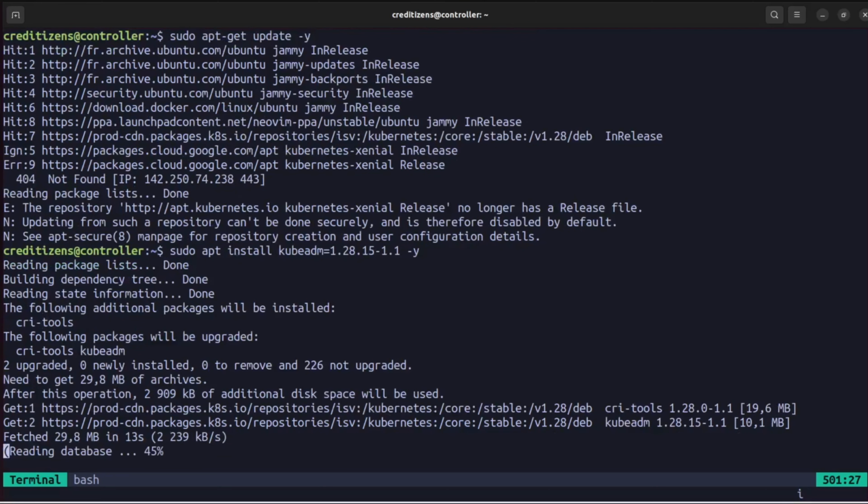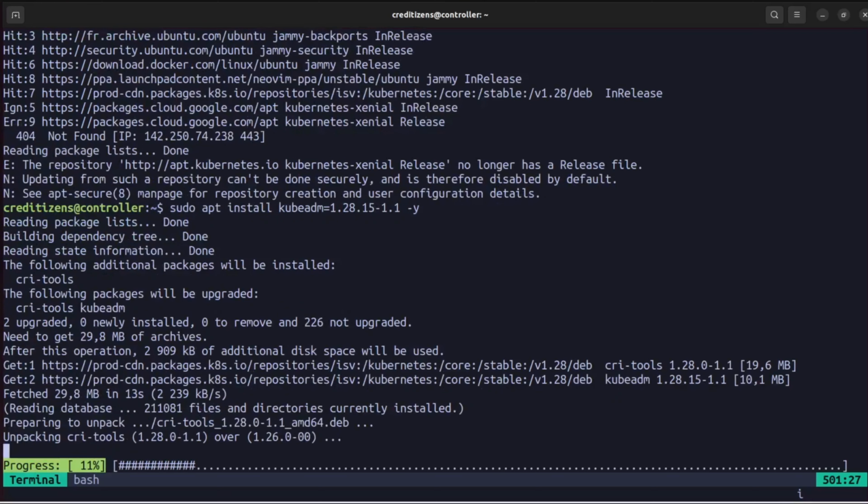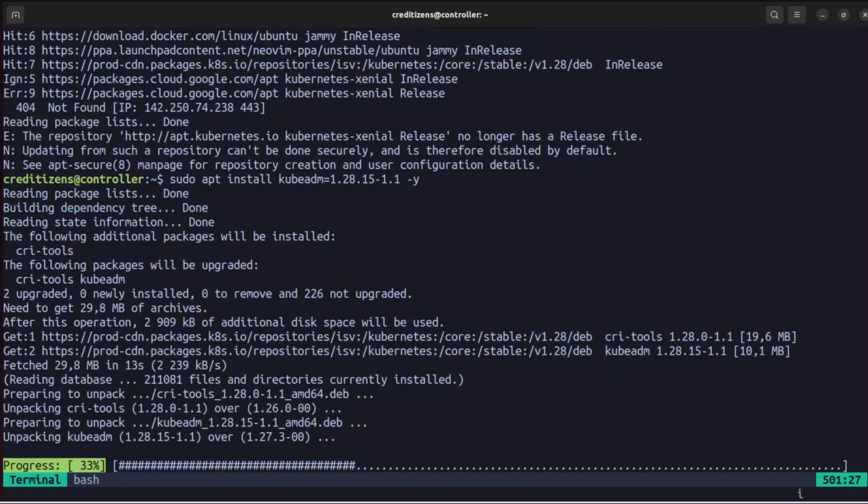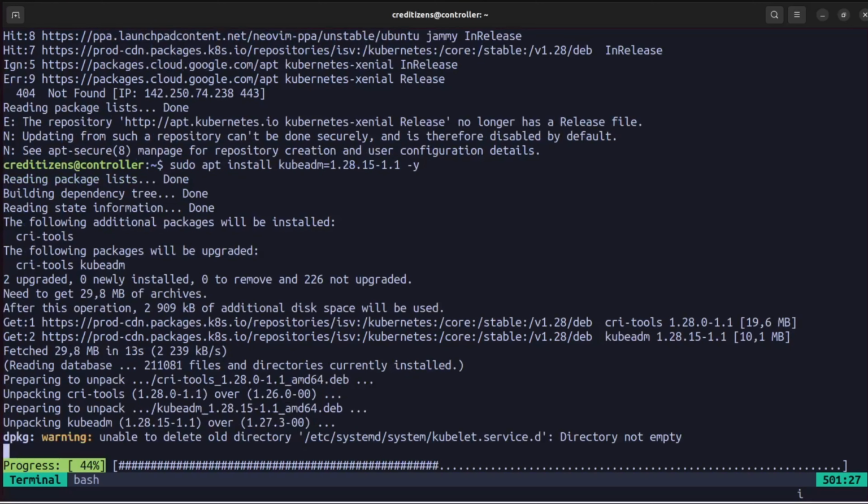So you see here the repositories, v1.28, so the cri-tools are coming with that, container runtime interface, and we're going to wait a few seconds.